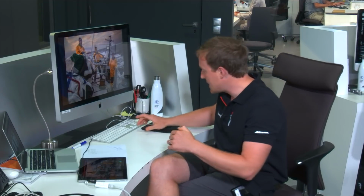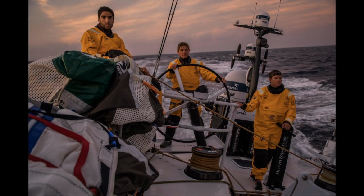Well, without being a fly on the wall, which is what our OBRs are, it's really hard to know exactly what is going on within these teams. The only little peek that we get into the structure, into the performance of these teams, aside from the tracker and how many miles they're ripping out the back of each boat right now, are the photos that are coming back. These are all on the raw wall, so I encourage you to go and check them out and make your own conclusions if you don't agree with me, but I just want to share a couple of my thoughts. Let's go and have a look at our computer here, please, diggers.